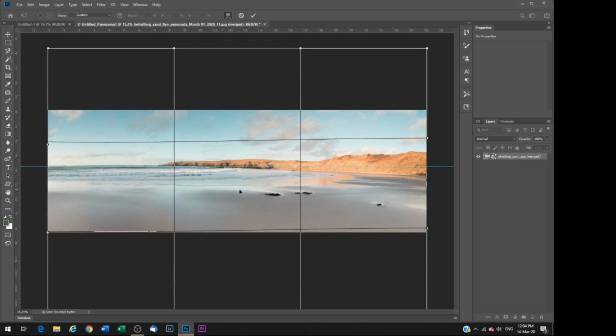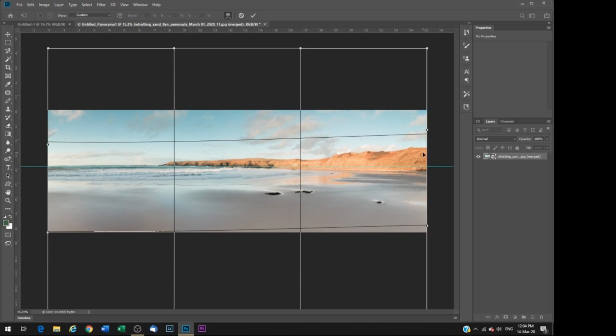Now I'll do this relatively quickly, but obviously if I was preparing this for publishing, then I'd spend a bit more time. And then obviously I've straightened that out a bit, but as you can see, the headland curves significantly. So just coming to the edge of the image there and dealing with that.